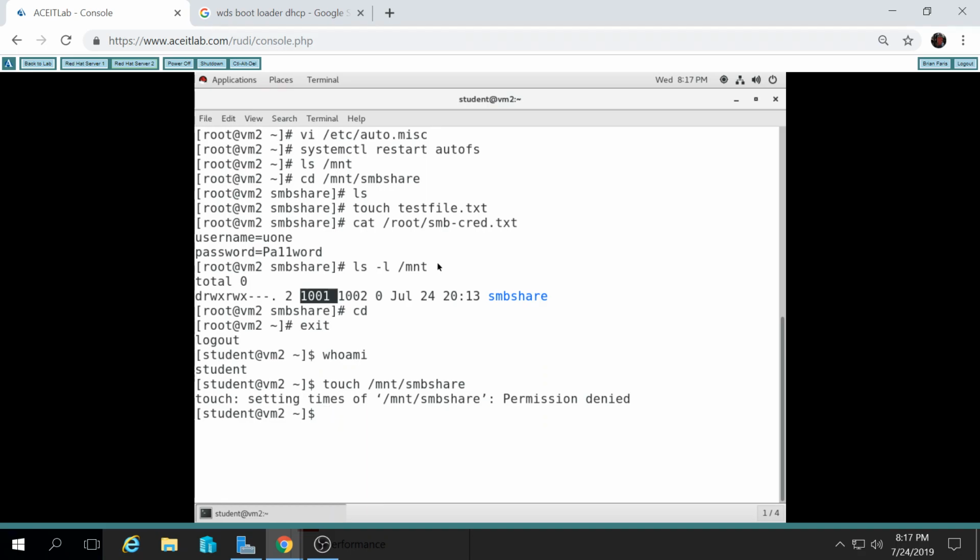I don't have permission. So I'm going to ask you as root again. You said change mod to 770 SMB share. But if I want to open up the permissions at the other end and go 777, I wouldn't have any problem, because student is not part of that group. Enter. Okay. Now go to the other box.